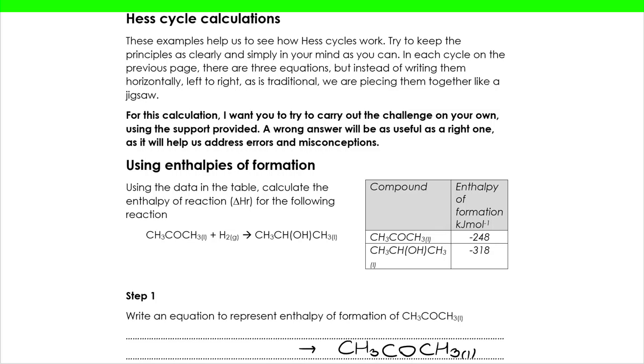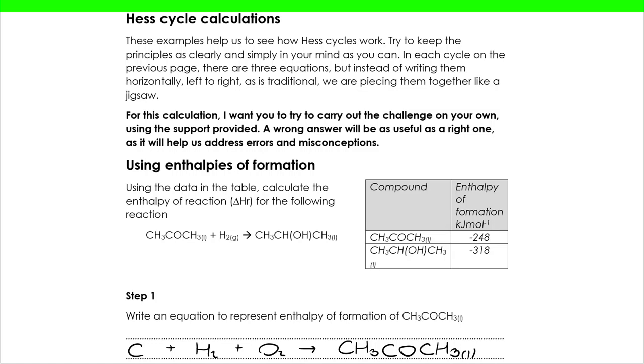Okay, so the first thing that you need to remember is that we have got to make 1 mole of the compound. That's what the definition tells us. So it has to be 1 CH3COCH3 when we come to balance it. We also need to have the state symbols on here because we know that the definition tells us that reactants and products are in their standard states under standard conditions. So I've then got to consider the elements that I'm making it from. Well, I've got carbon, I've got hydrogen, and I've got oxygen. I have to remember that hydrogen and oxygen are diatomic molecules.